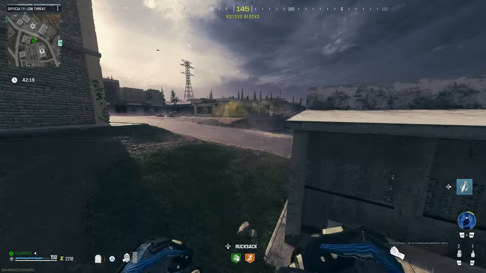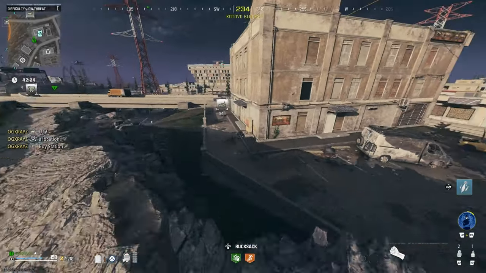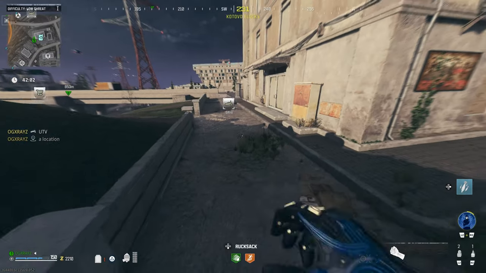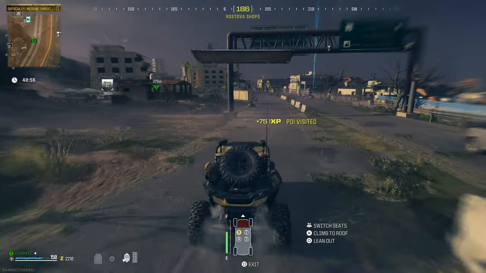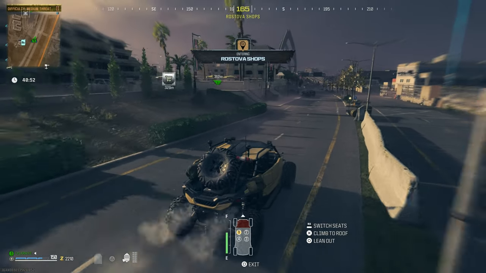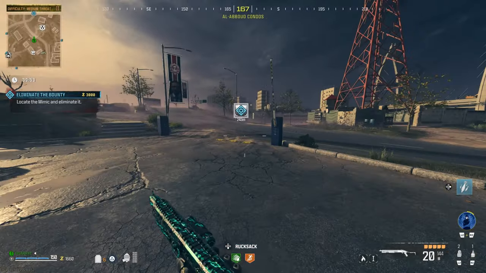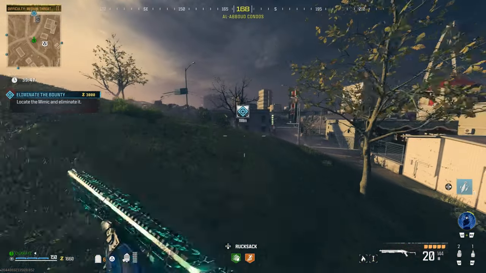Probably go to tier 2 now, just to check out tier 2. We do have a self-revive. So we already know tier 1 bounties are easy peasy. So far, I like what I'm seeing out of a tier 1 pack-a-punch. So we still got tier 2. Let's just see how good it is.